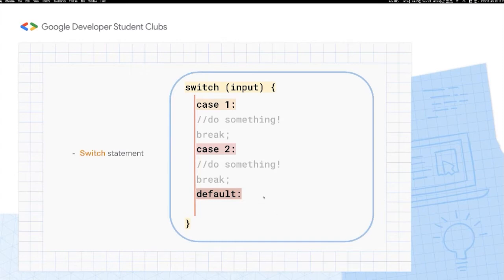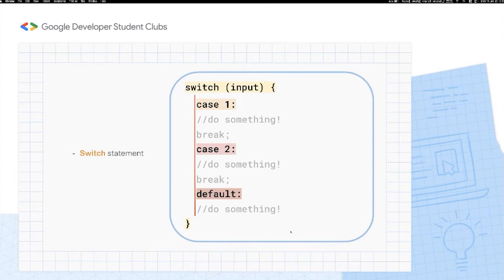So what is a default? A default is basically something that happens when none of your cases actually manage to be the same as the input. So if I have case 1, 2, 3, 4, 5, I have 7. That is not something that we accounted for, so it will be default. It catches everything else, basically. So it is almost like an else statement in an if you want to think of it this way.